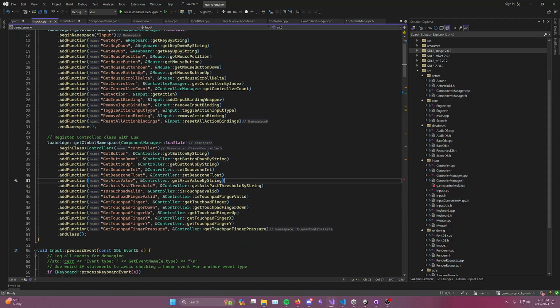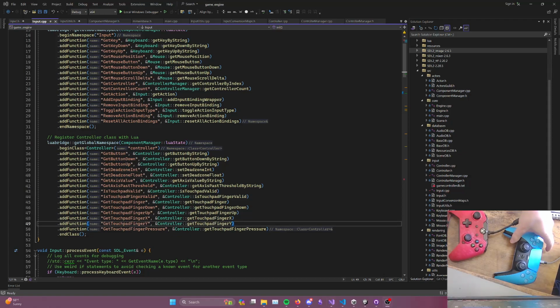It's pretty expansive. And as an extra thing, I did add touchpad support. This isn't really a part of the bindings because it works entirely differently. This is similar to how getting the mouse position doesn't make sense to bind. Getting the XY where the mouse is doesn't really help much, but you can get the XY of the touchpad and such. Actually, I can even just show off the touchpad support right now. Let me turn on my camera for the controllers. There we go. And we'll run the game.